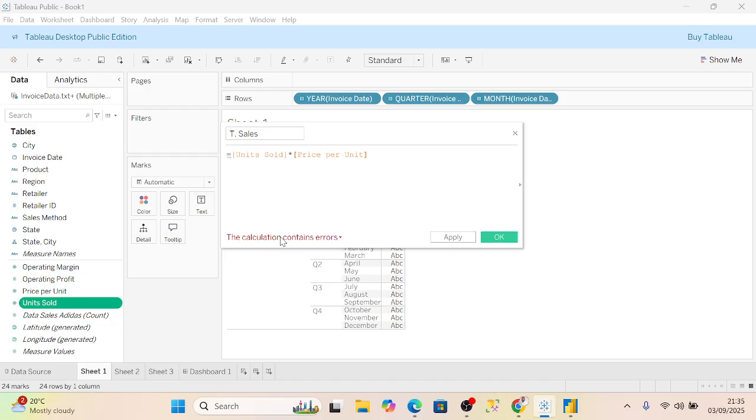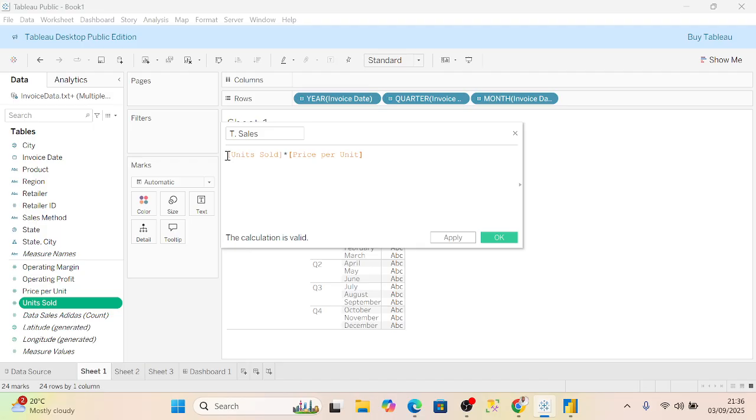You can see the calculation contains an error. I don't know which error we are having. Oh, we used equal. We should not use equal. We just need to write the formula, no equal.